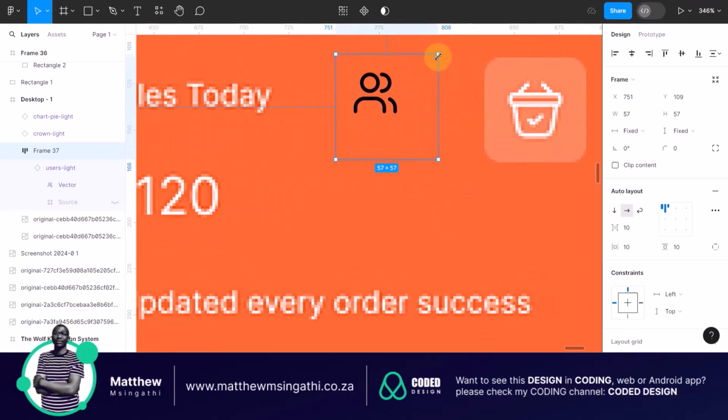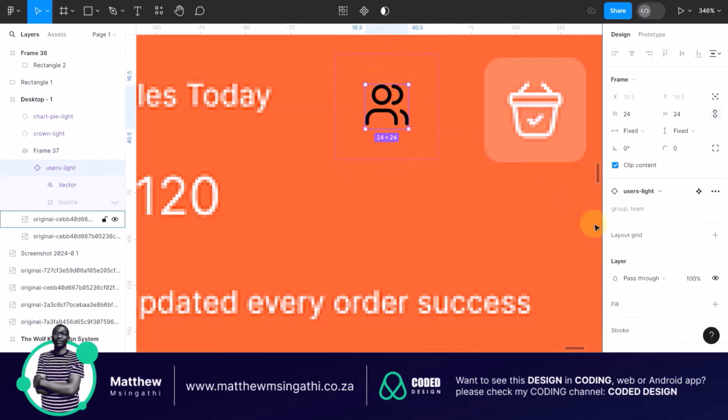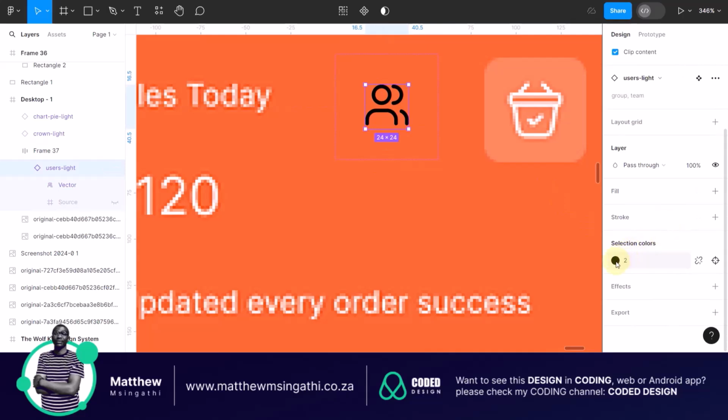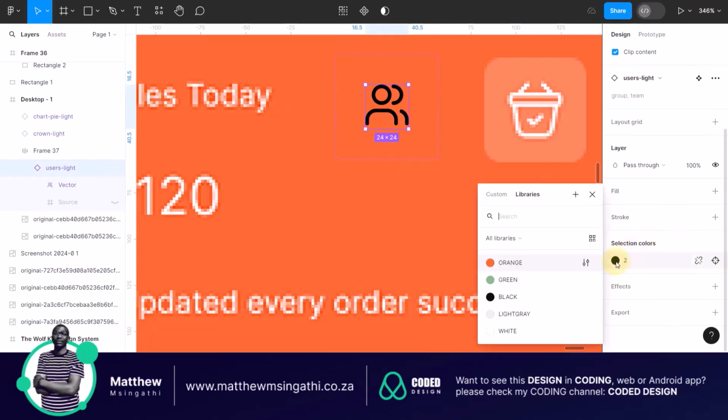As you can see, I am scaling the auto layout, but this is not centered. How do you do that? This is the advantage of an auto layout. You don't center things manually. Since this is a layout, we can just come here and click here. As you can see, this is centered. So let's double click on it and change the color to white.